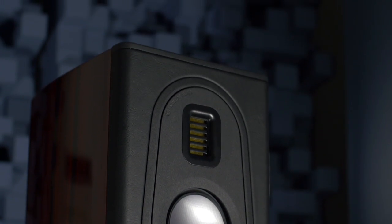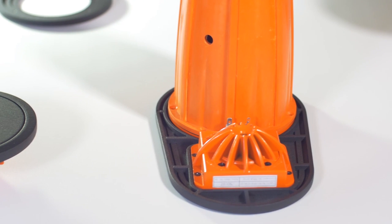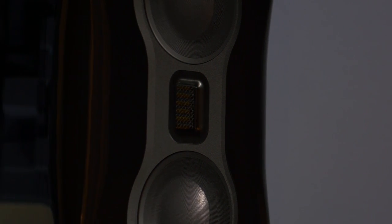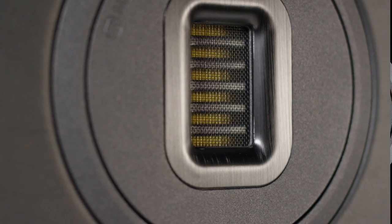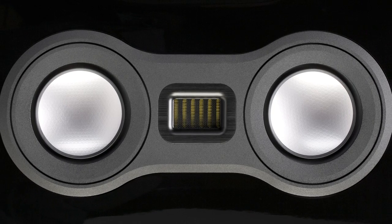One of the key features of the new Platinum range, which we've used throughout, is the Air Motion Transformer. Air Motion Transformer uses a polyimide aluminium diaphragm suspended in a magnetic field, which is shaped in an accordion fashion, like bellows. This enables it to push air forwards and backwards, which is required to make an acoustic pressure difference, which is the sound we hear. Because of the folds in the Air Motion Transformer's diaphragm, the surface area is up to four times or greater than a normal 25mm dome tweeter. This reduces the excursion that the diaphragm has to make, therefore reducing distortion.